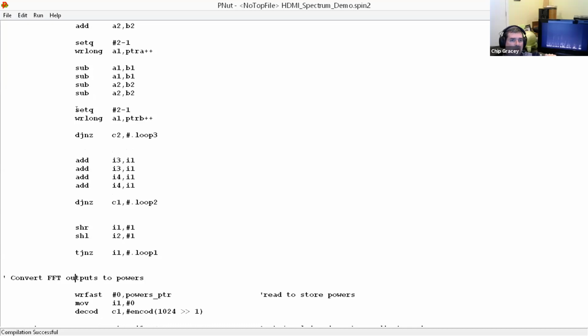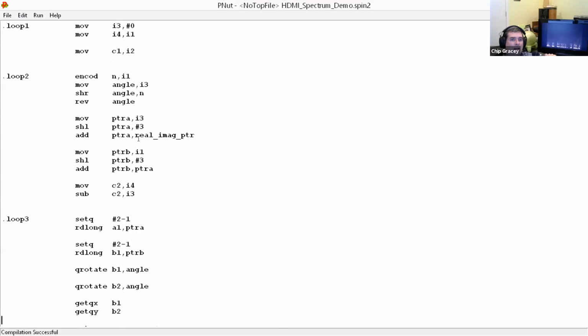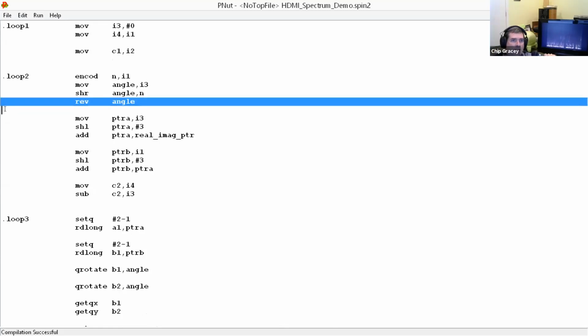So here we do, right here is the FFT. This code comprises the entire FFT. And for anyone who cares, it uses the Cordic. Normally, at this point of the loop, an FFT would calculate sines and cosines using a reverse lookup. And we did that right here. This line here actually does the bit reversal. So there's no need for a lookup table or anything. That's just a 2-clock instruction.